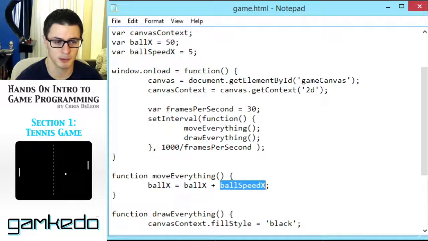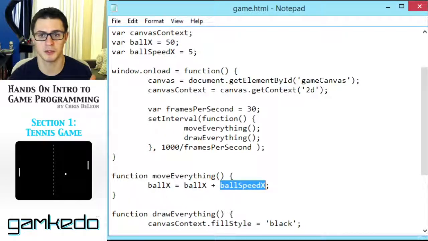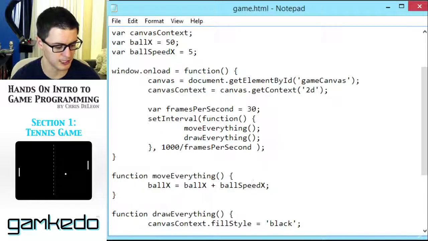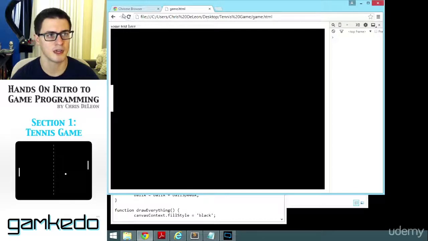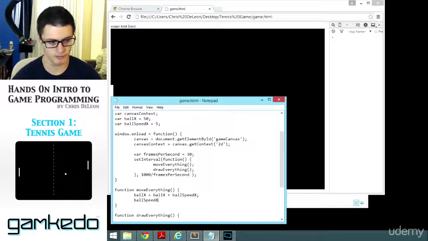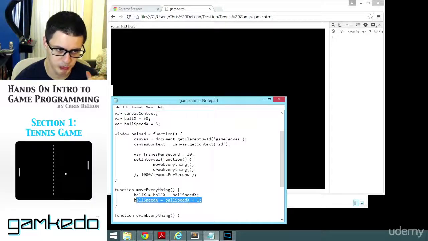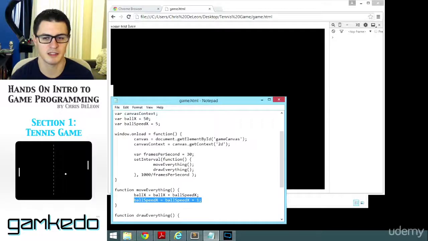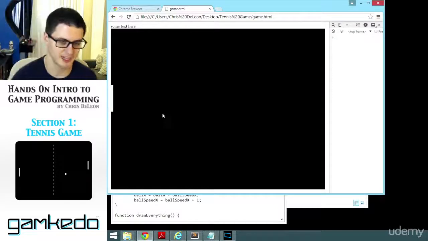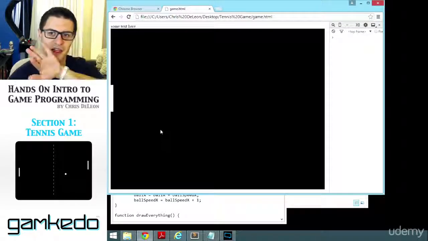If we make that number less during the program, it'll slow down. If we make it increase during the program, it'll accelerate. In fact, let's show you how that would look. Right now, as is, if I just save this, Control S, and then bump back out to view our game, when I refresh, it looks exactly like it did before. But what if each frame, in addition to moving the ball to the right, I set ball speed equals ball speed plus 1? Now every frame, it'll increase by 1 the speed at which it's moving to the right. So this should cause it to accelerate. Let's see if it does. Save it, refresh, vroom! Did you catch that? There it is.